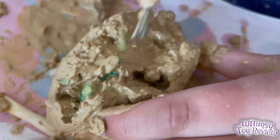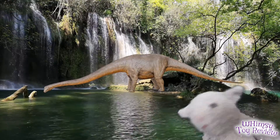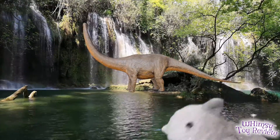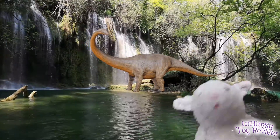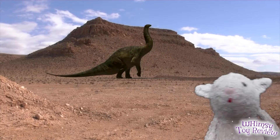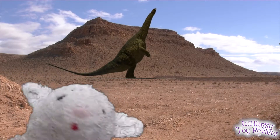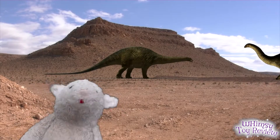Look, it's almost out. Yes, I got the one I guessed! It's a Diplodocus. Diplodocus was a four-legged dinosaur with an extremely long neck and tail. It was around 80 to 100 feet long, as tall as a three-story building, and weighed around 20 tons. It is one of the most easily identifiable dinosaurs with its classic shape — long neck, long tail, and four sturdy legs. It was a plant eater and probably spent a good part of its time in water, feeding on water plants and escaping the meat-eating dinosaurs.